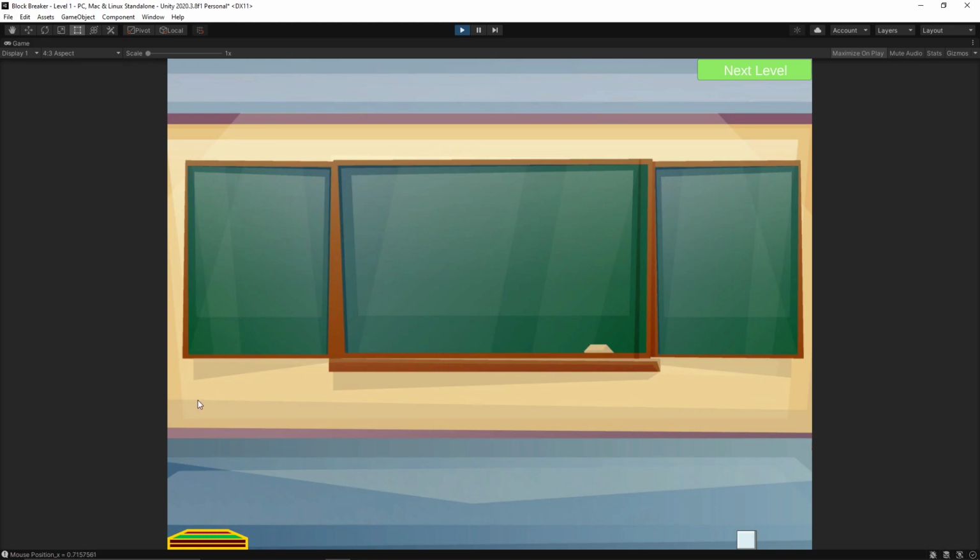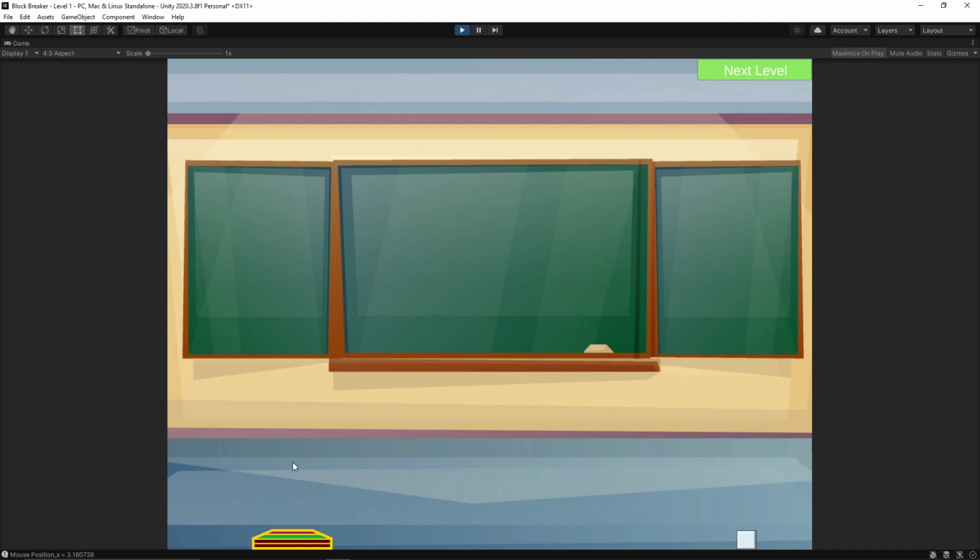So when my mouse position is at 1, wait, what? So we've got to go to 1. I'm looking down here if you guys aren't following me.